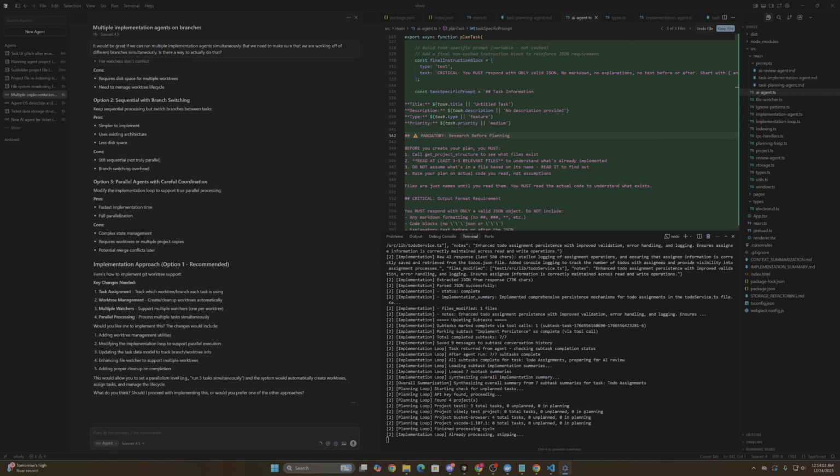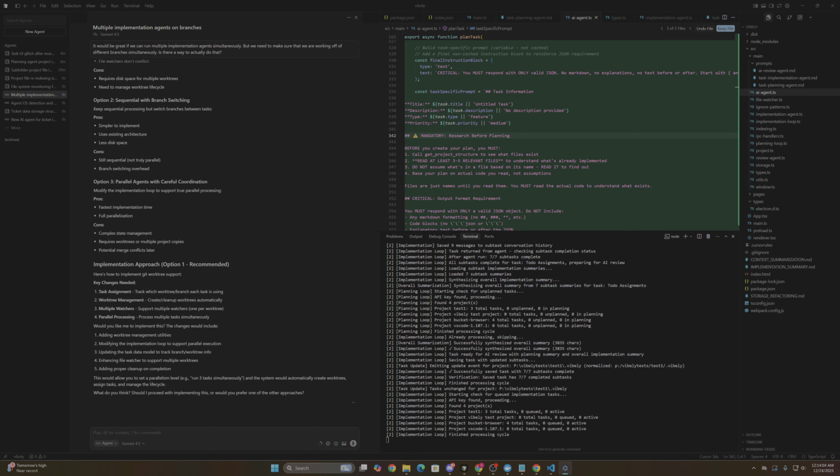We need to start getting ready for Git work tree implementation.